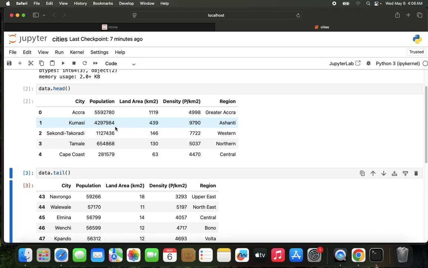Okay, we can also do precision rounding. For instance, look at our density column, you realize the whole number. When we do precision rounding, we can recalculate our density. Say our density is population over land area. When we recalculate our density, we can use np.round, that is NumPy's round method.